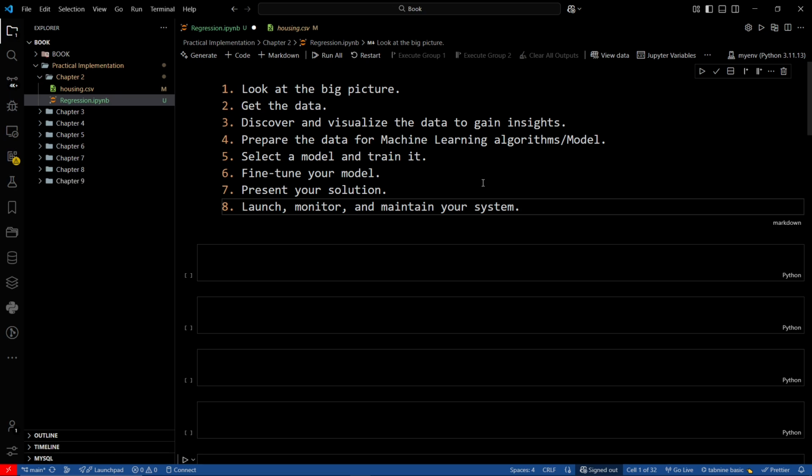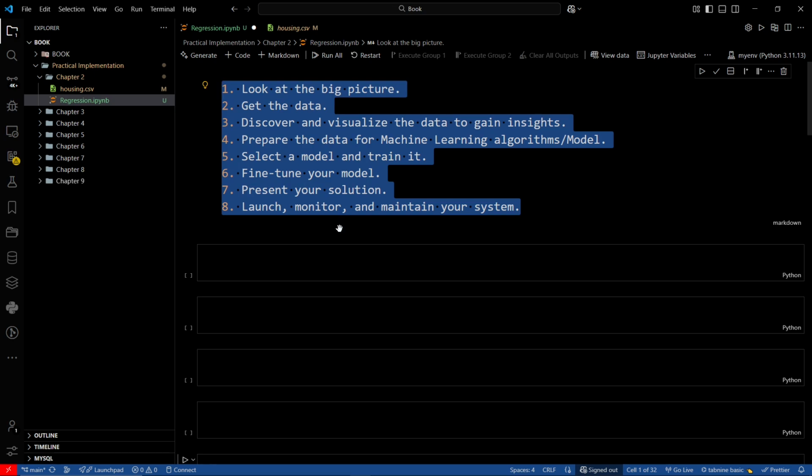Okay. Before diving into these 8 points, I want to tell you this is the California housing dataset based on the 1990 census. This is a real dataset. We work on real datasets because real datasets are messy, requiring pre-processing, exploration and careful handling. Our target is to predict the median house value in USD.